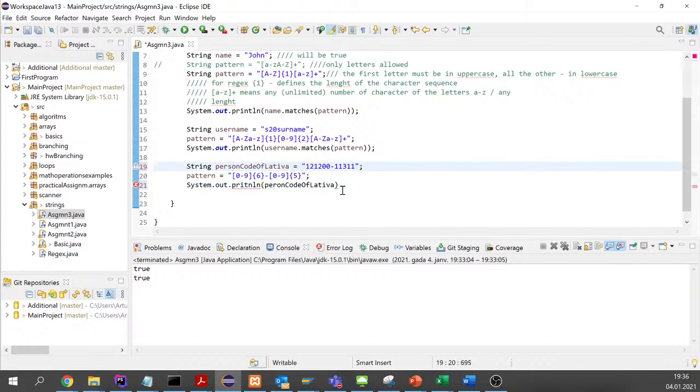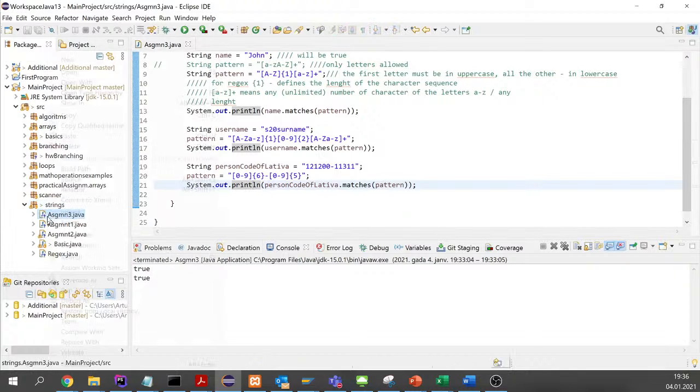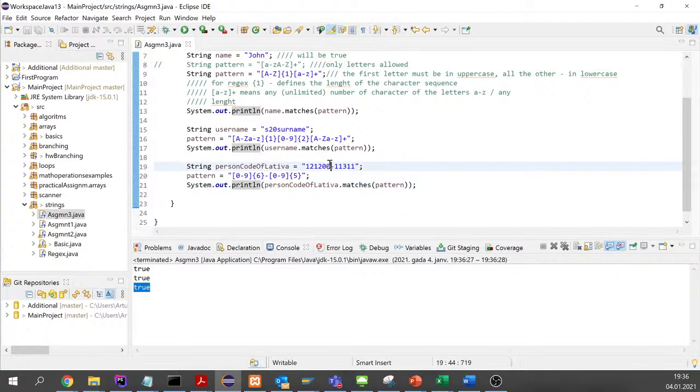Yeah, that's true. If we change it a little bit, it must be false, because the number of digits at the beginning exceeds the allowed number.